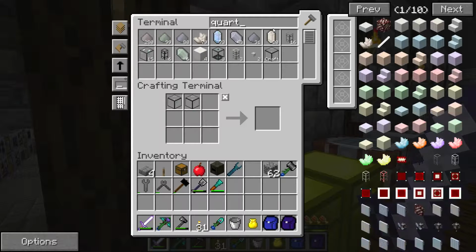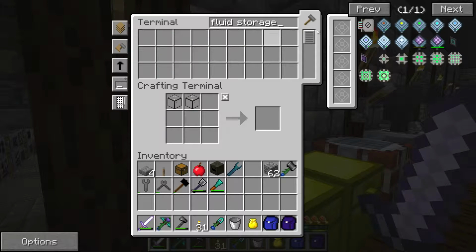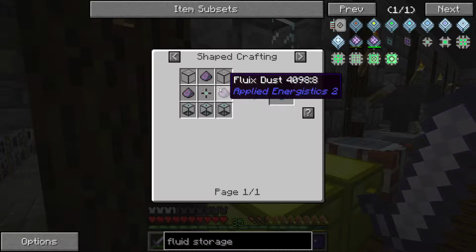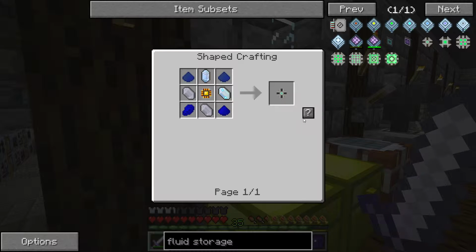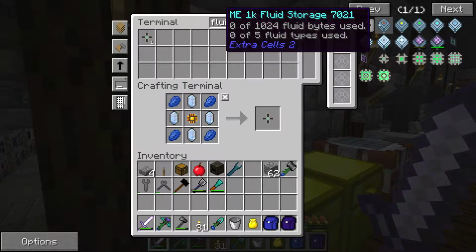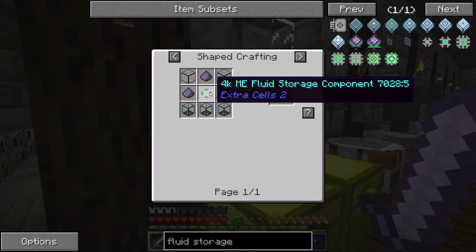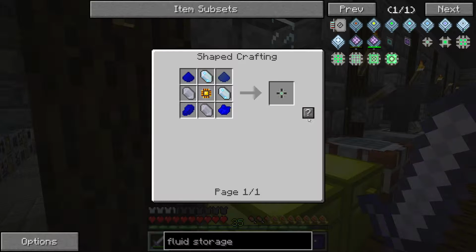Perfect. Because what we're going to have to make is a fluid storage cell. And I think 1K should do us fine. So we're going to need a 1K fluid storage component. Boom. I'll do it for 4K. 4K fluid storage component. You know, we might just want to make one of these.